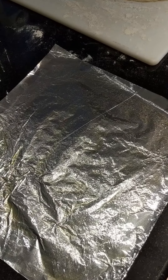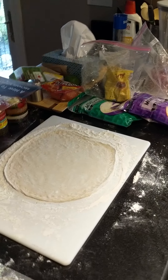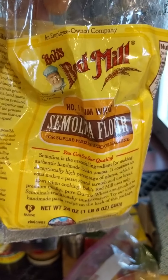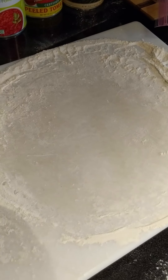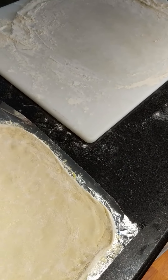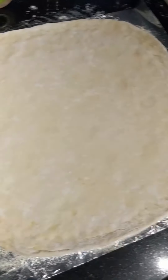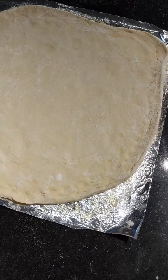I don't have any coarse cornmeal since I used it all to make cornbread over the holidays, so at this point I'm just going to use some semolina flour — the yellowish, very fine flour used to make pasta. This is the Bob's Red Mill number one durum wheat — works great. Because I did a great job of flouring the surface I put the dough on, it lifted right up with no tears and I was able to put it right down on the semolina-treated foil and straighten it out just a little bit.